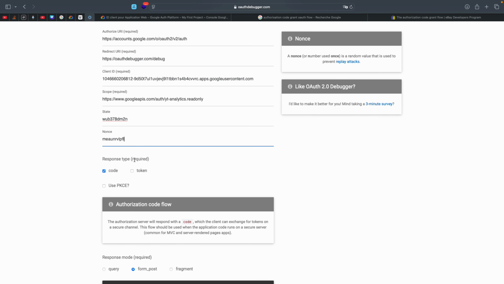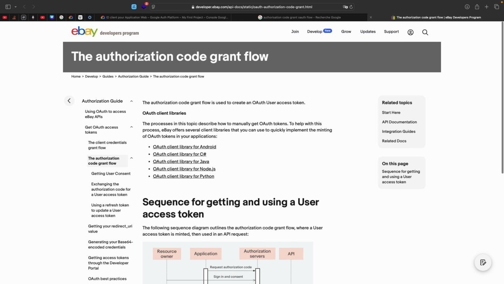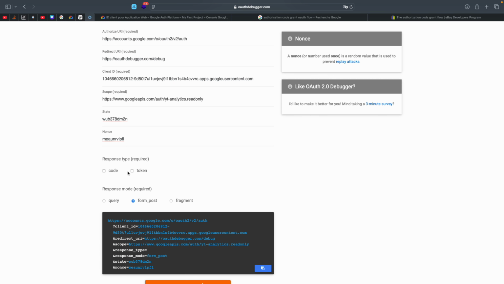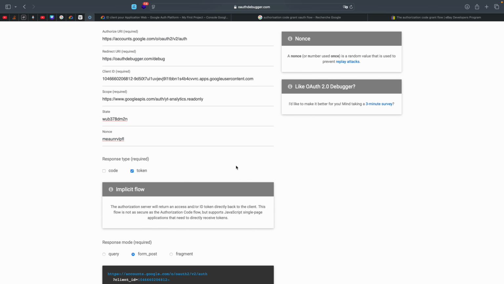And then we specify the response type. So the response type could be, like here, when we say code, this is the server flow, which is also known as the authorization code flow, code grant. As you can see, it's named like this, and sometimes it's called the server flow. And if we click on, let's say, token, we are using the implicit flow.